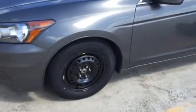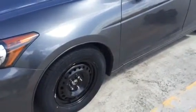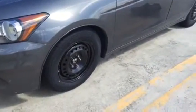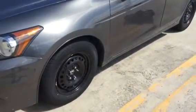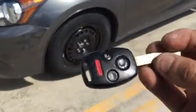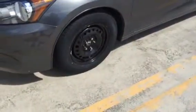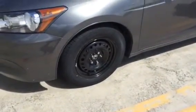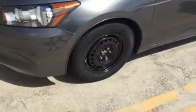Basically what we end up doing is protecting the rims and tires on his car. He has a factory alarm, so we end up hooking up the tilt sensor and the shock sensor to the factory alarm. That way he doesn't have to go out and get another alarm system. He has this key here which makes it easy for him to continue locking and unlocking as before. Since the car had a factory alarm, we will end up doing the OEM add-on to this particular vehicle.